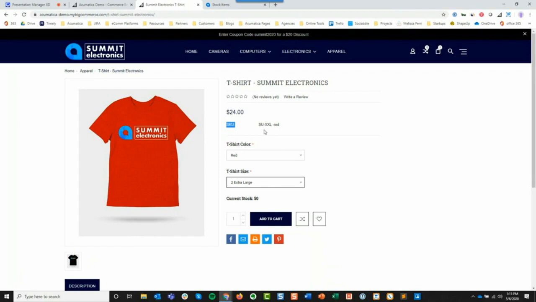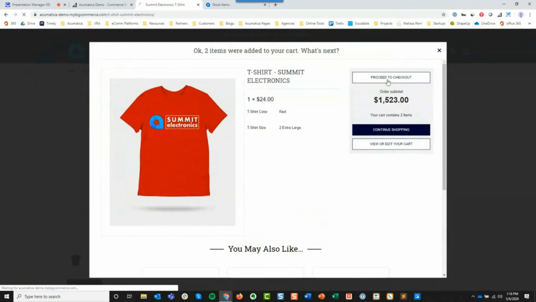So you can create your one template product, which is your Summit Electronics T-shirt, but then using that template, you can then create the many different matrix items, which make up all these different sizes and colors and unique prices inside the ERP in the click of a button. And then from there, you can export them out to your e-commerce system, and the e-commerce system will automatically generate this page for you so that customers can learn about these products and add them to their cart. Let's just go ahead and add one of these to our cart as well. And then we'll proceed to checkout.